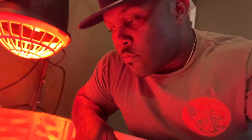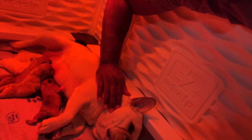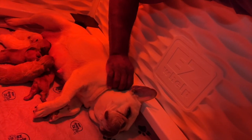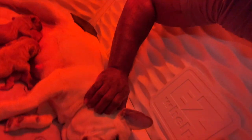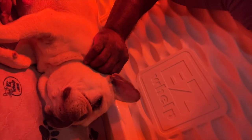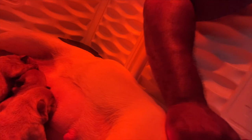All right, y'all, so I didn't have to even make the milk to get them the bottle, because I'm like a dog whisperer, for real. I got my girl laying up here, feeding her myself. She doing good, man. She doing real good. They eating. I got them double lamped up, you know, make sure they stay warm. But she's straight, man. She a good girl. For real, I like her. Puppies, they doing good, man. They eating good.